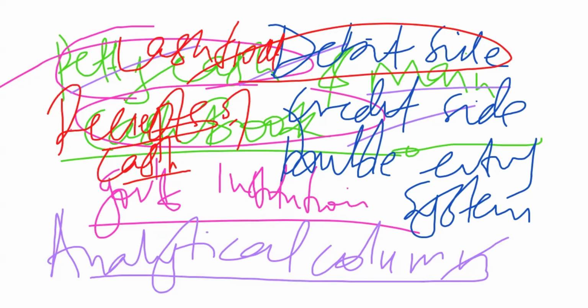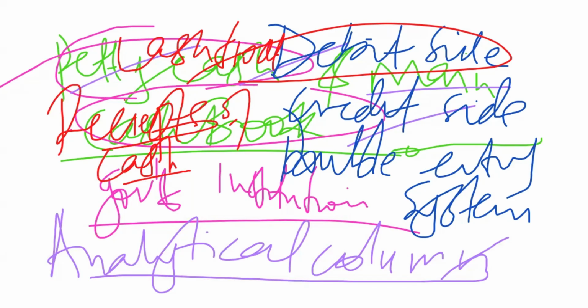And then the credit side of the Petty Cashbook is for payment. There is a column for total payments, and over here the payments are split into analytical columns, meaning we are trying to group the expenses under different headings depending on the category of an expense that we have incurred.